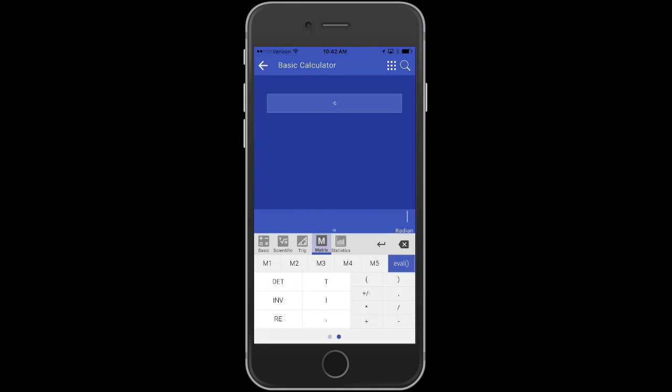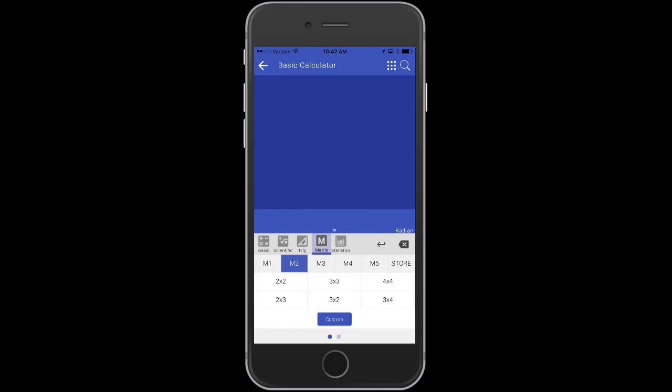So let's say we want to now enter in another matrix. I can swipe back over and let's say we're going to do M2 now. Well, notice it's saying M2 is not defined. The reason it's telling me that is because we have our eval currently working. So I need to check off eval, and now that means I'm not evaluating things. I'm actually going to enter in some matrices.